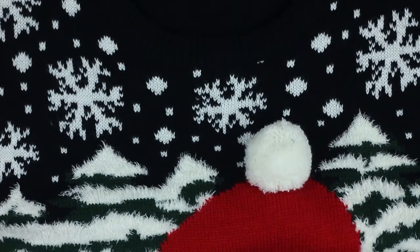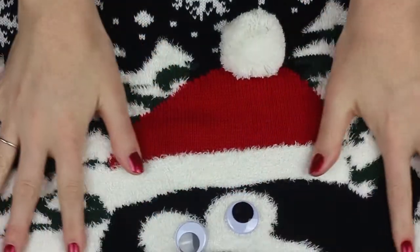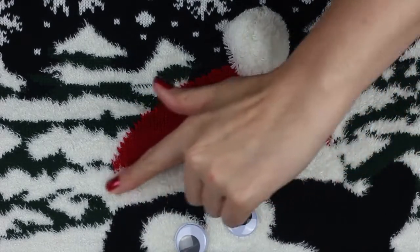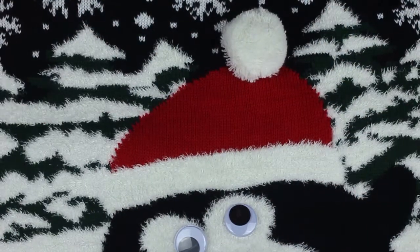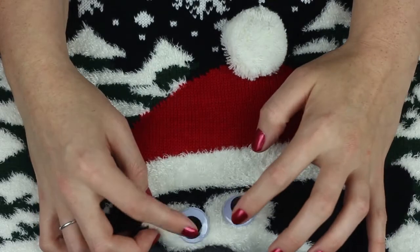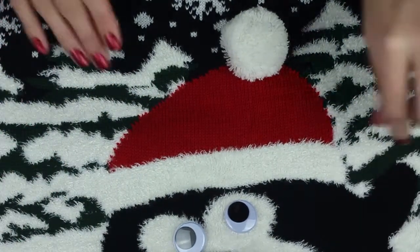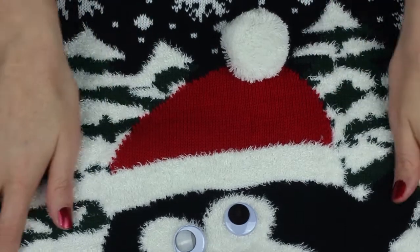Okay, let's see who's wearing that Santa hat. So here is the little white fuzzy border of the Santa hat — I don't think it even makes any noise, it's so soft. And here we have some googly eyes — very cute. So these googly eyes are on a penguin; you can just see his little arms sticking up there. And we can see a lot more of the trees now — I really love the trees, I think they're really nicely done.